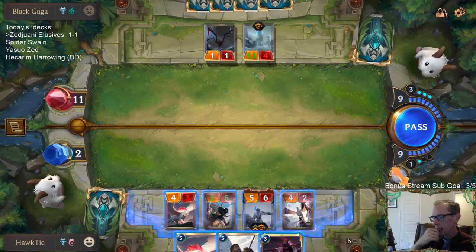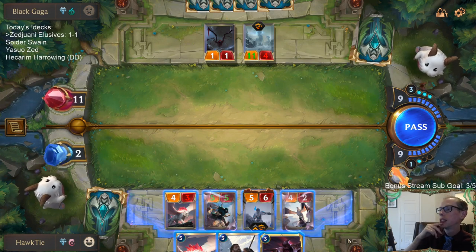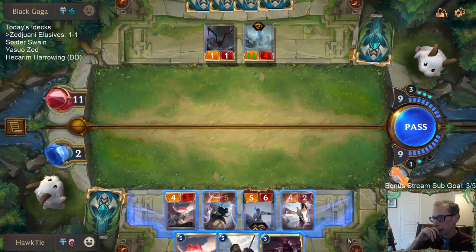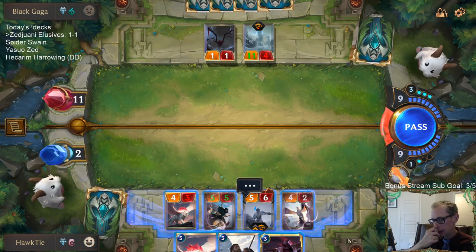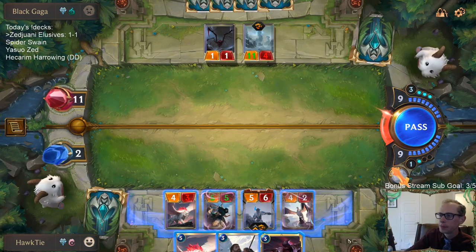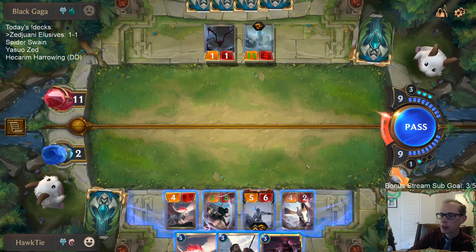These things in hand, none of them are elusive, so we're not having Shadow Assassin. Hurts. The calm before the storm. So they can just play other blockers.